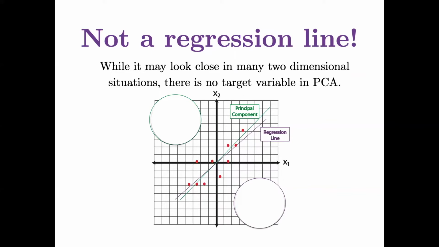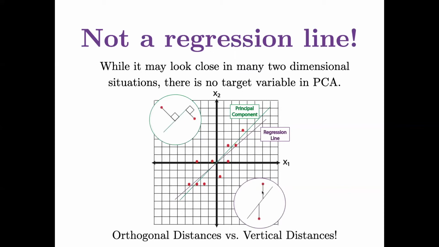So it's very important that you recognize that in regression, we give preference to our target variable, and we try to find the line that minimizes the vertical distances of the points to the line. Whereas in principal components, we're minimizing the orthogonal distances of each point to the line to give us the best representation of both X and Y. So there's no target variable. I'm not using X1 to predict X2. I want some representation of both of these variables.